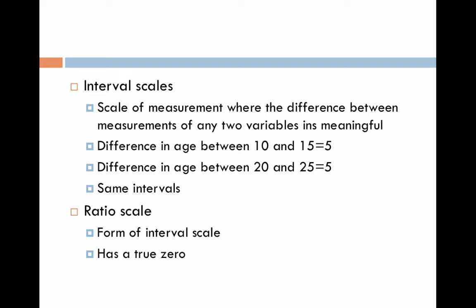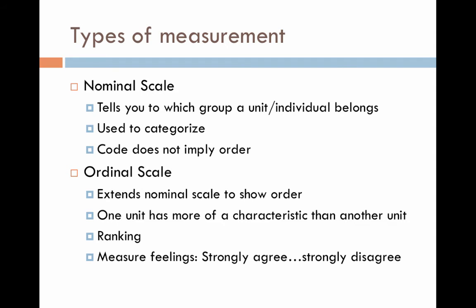We also have interval scales. The difference between measurements is meaningful. And so one of the things to look at here is there's no real way to quantify exactly how much difference there is between strongly agree and agree, right? That bar is going to look somewhat different for everyone. And so that's not necessarily a meaningful difference. We assign it meaning, but we have to keep in mind that it's a bit of a construct. It's something we do to make sense of things and move on. But there's no real way to quantify that. There's no meaning in that difference.